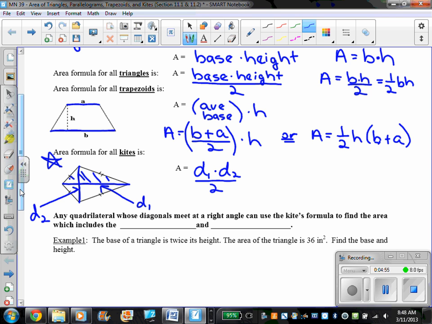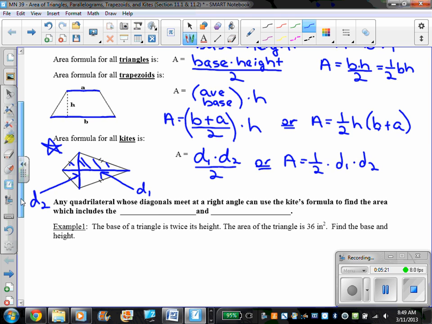So it's not miraculous, and if you actually forget this formula, which sometimes I do, I break it up and find the area of triangles, because that one I never forget: base times height divided by 2. I do want to mention again, just like all of them, you could put the 1/2 in front. So 1/2 times diagonal 1 times diagonal 2 works as well. Same thing, just looks a little different.